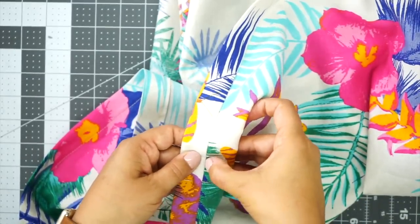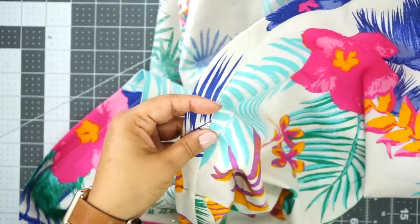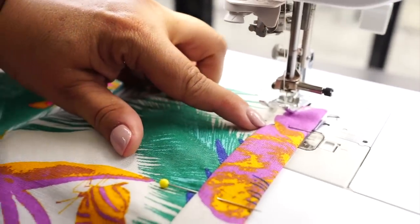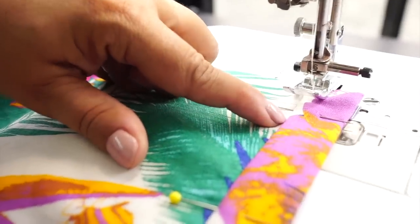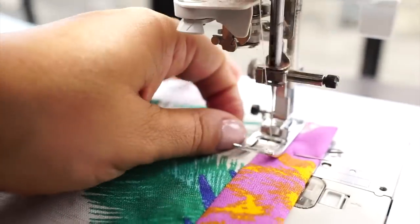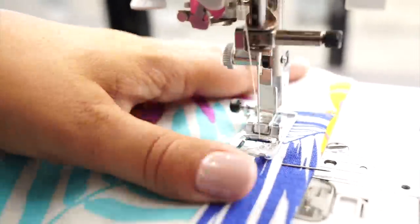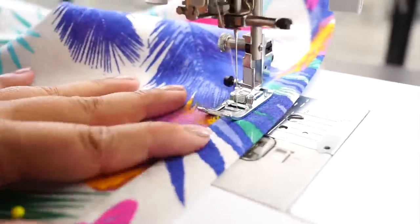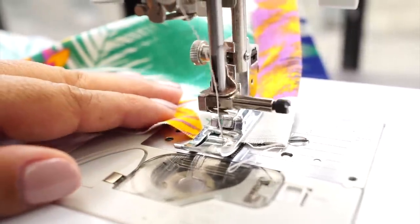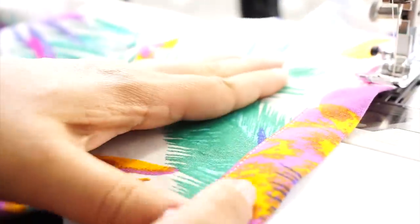And you can feel it on the top side, so you just wanna make sure you can feel the bottom band, and pin. You're gonna continue pinning your entire band the same way. Okay, so what we're gonna do is we're going to stitch really close to our seam line, about 1/8 of an inch away. So backstitch at the beginning and at the end. When you're done, it should be nice and neat, both on the wrong side and the right side.